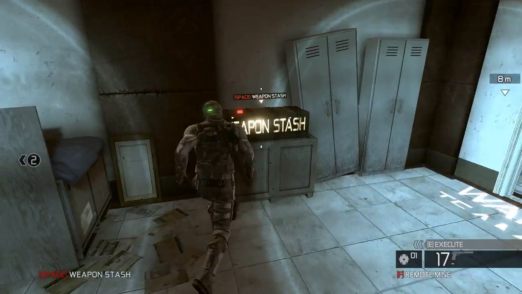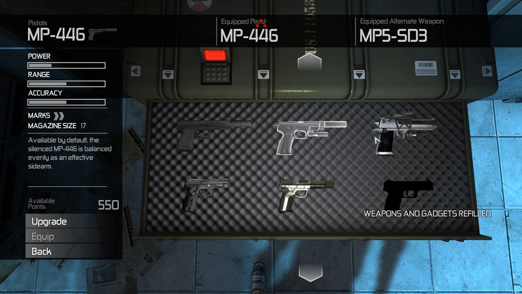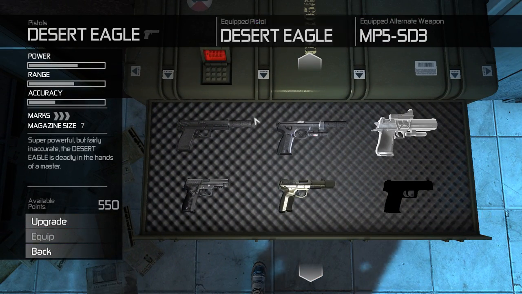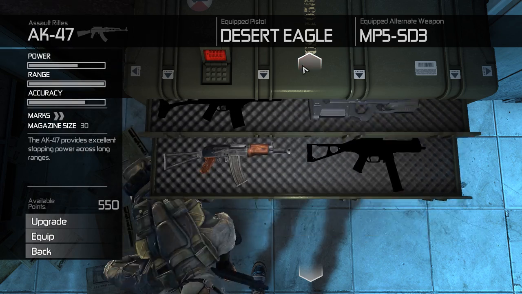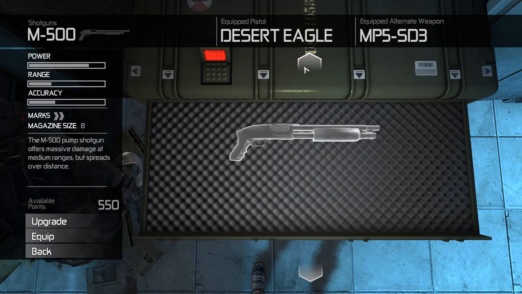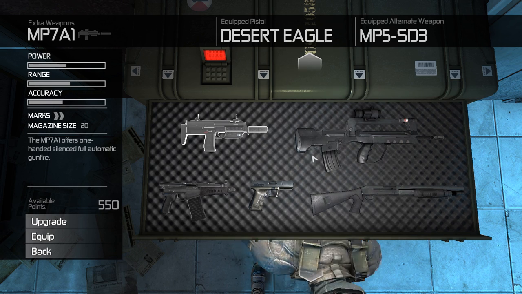One of the things you can do is there's weapon stashes in the middle of the mission. If you really want to switch weapons, seeing as me and Ken are not really playing stealthy right now, I might as well change to a setup that lacks stealth. I have most of the weapons. Some of them I think you have to unlock from single player. Apparently I got a bunch of bonus content too. So, in the style of Rainbow Six Vegas 2.